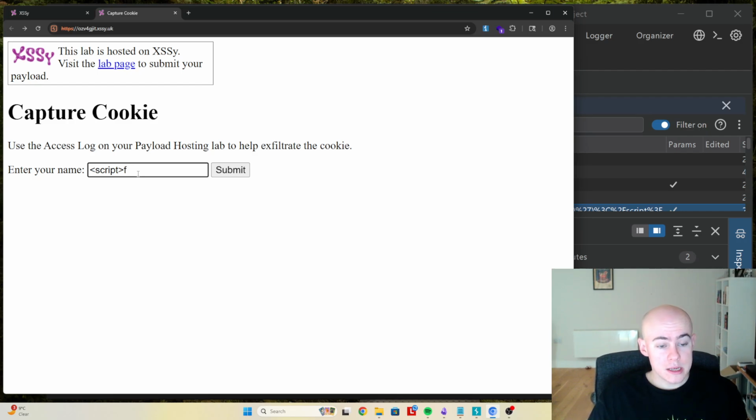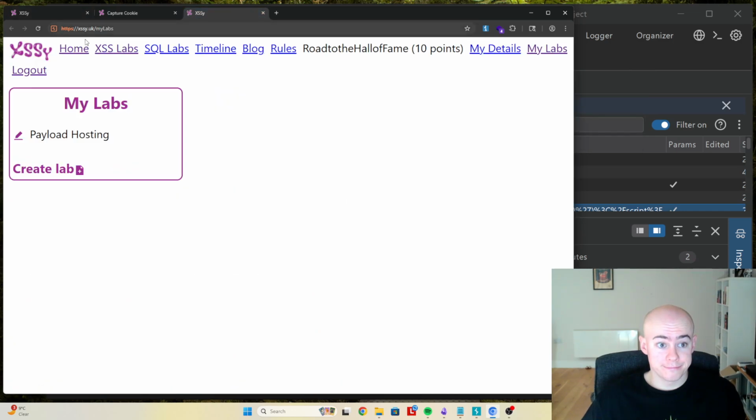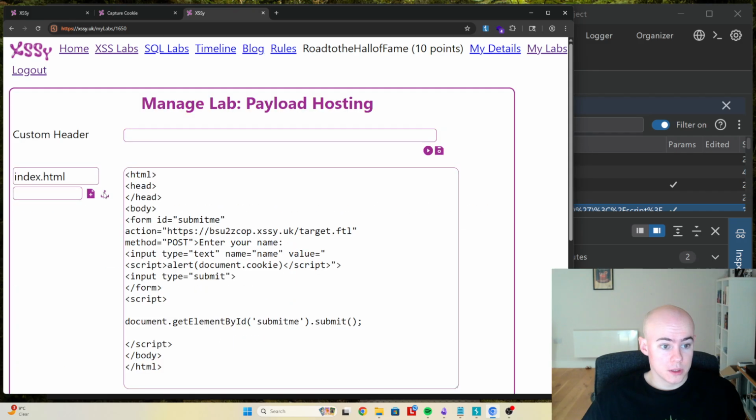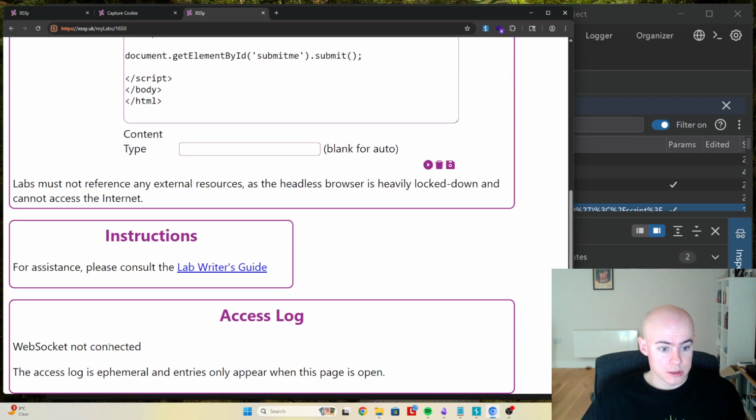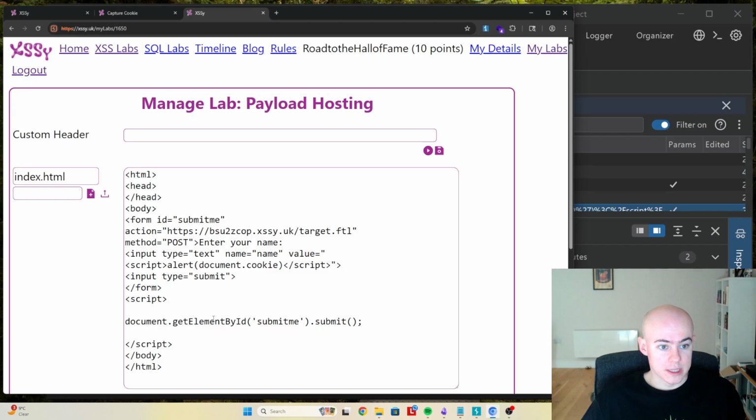So instead of doing this, what we can do is we're going to fetch our payload hosting lab like this. So as you can see, the website is not connected. Let's try this. So the access log is now live.